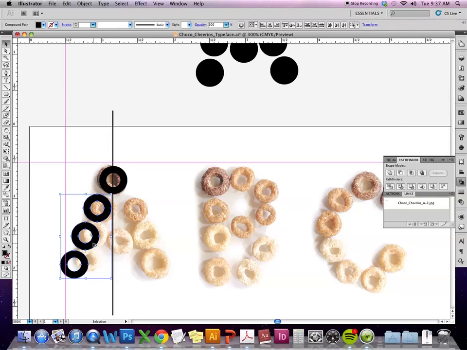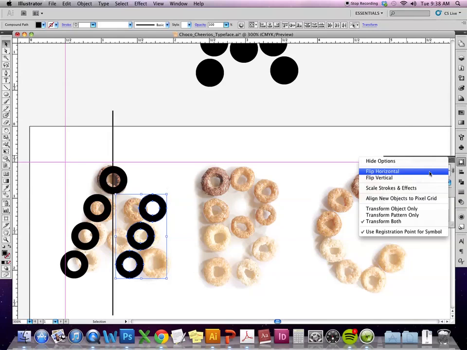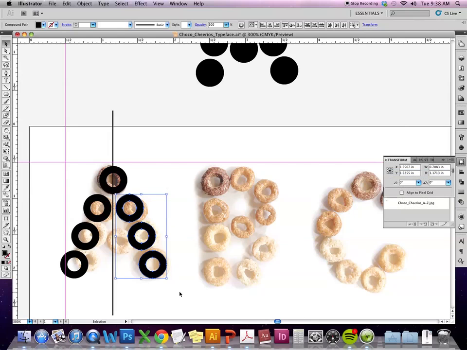So to do that, I can duplicate this side. And to duplicate quickly, you select the objects, hold down Option, and you get this double arrow. And then click and drag. And if I hold down Shift, it moves it along the same axis. So I just move it over, and then I go to Transform, go to that drop-down menu, and go to Flip Horizontal. So it flips it the other way, and I get an exact copy of what I had on the left-hand side.